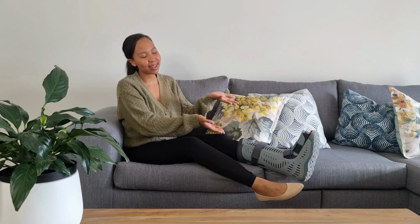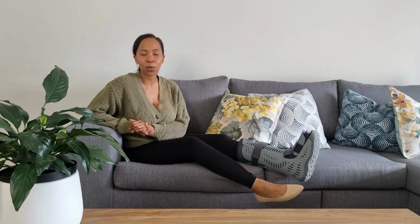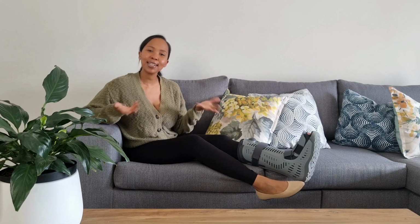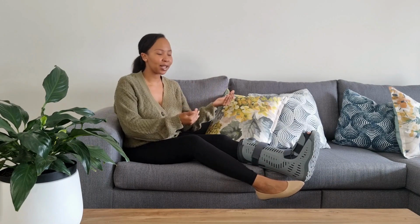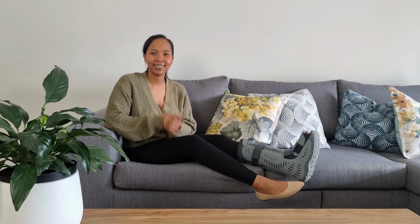I finally removed my cast. So, if you didn't know, this is now the third episode on this segment, ankle ligament reconstruction. It's a surgery I underwent recently, and I first started telling you guys all about the surgery itself, my experience in hospital and spending the night. And the second episode was the post-op experience, everything I went through following the surgery itself, 4 weeks in a cast. And here we are on episode 3. I have gotten my cast removed, so I just wanted to share that whole thing with you guys, like how it actually gets cut off and what it looks like underneath. So check it out.